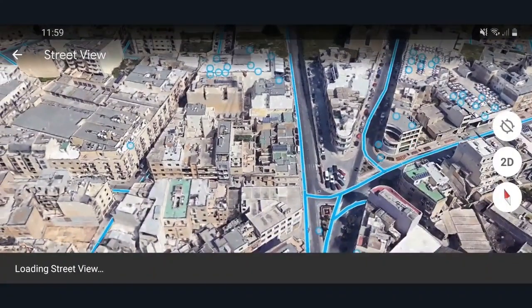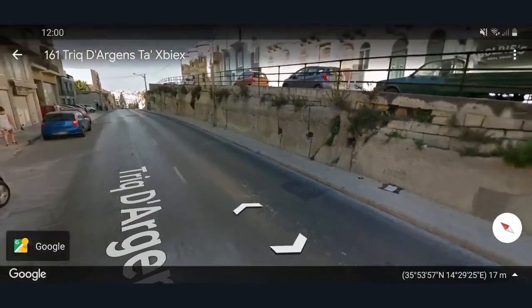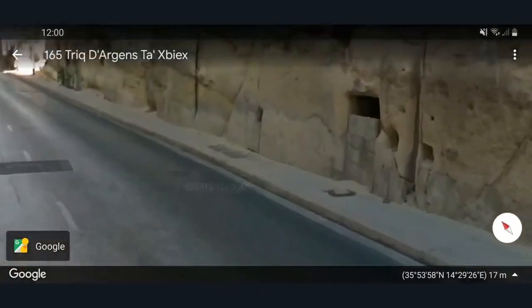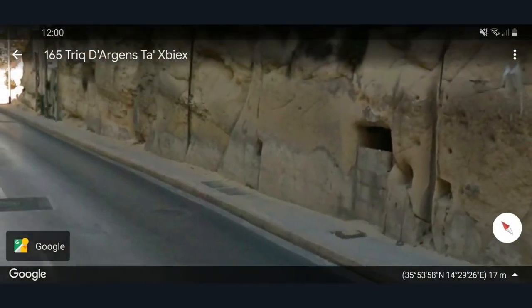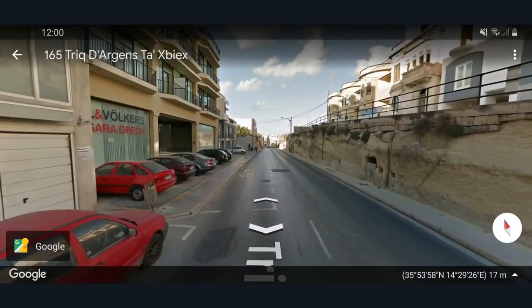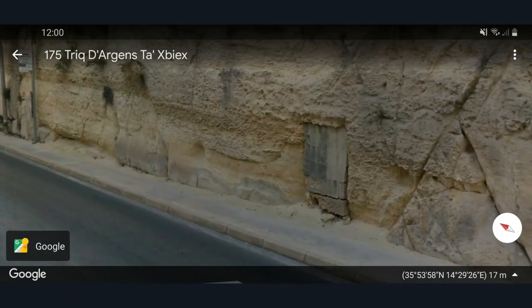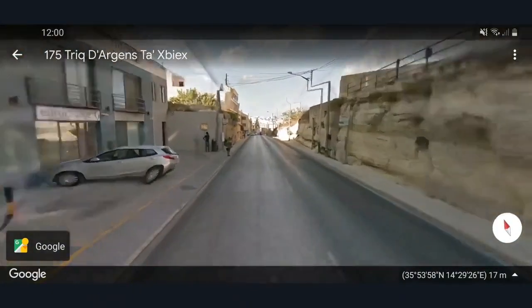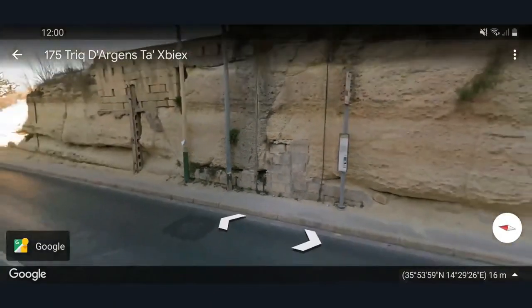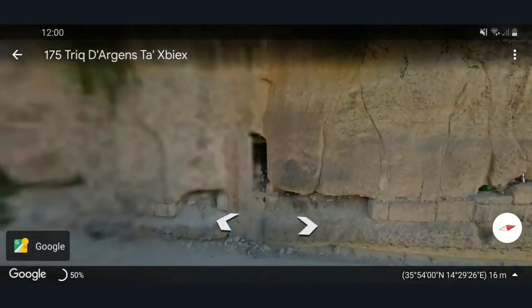Let's have a look down here. Tashbiesh. That's the good thing. Look, I learnt to speak. I can speak Maltese a bit. See more of these entrances, but the only problem I have is my tongue. And I guess any English person will not be able to speak Maltese because they don't have the Arabic tongue. It's a lot of sh and all that lot. But I can read it and I can understand it, and I can say some, not a lot of it, but enough to get by.